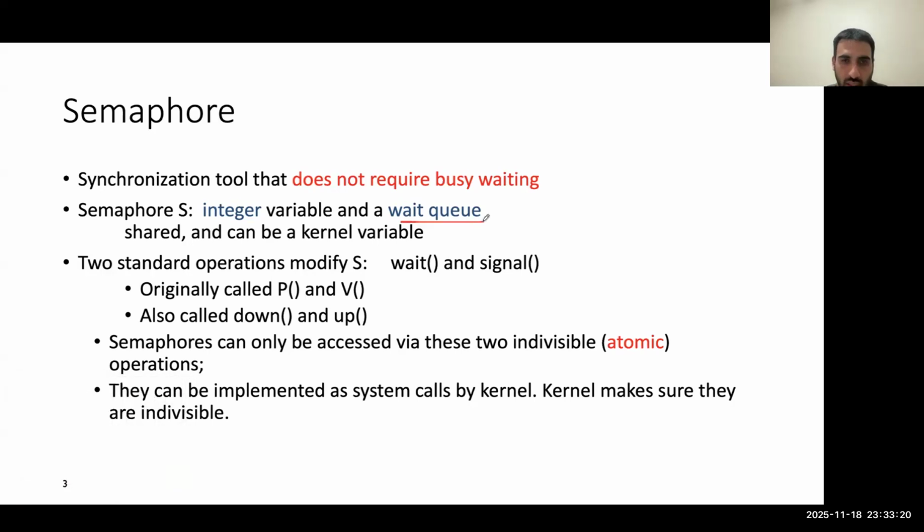There are two standard operations which are performed on a semaphore. One is the wait operation, and the other one is signal. Besides wait and signal, you also need to initialize a semaphore. Once initialized, you can access a semaphore only by calling the wait and the signal operations and no other way. Both of these operations are atomic, which means that a thread or process performing the wait operation cannot be interrupted in between while the operation is in progress. The same is true for signal, which means that the kernel implements it by using atomic instructions.